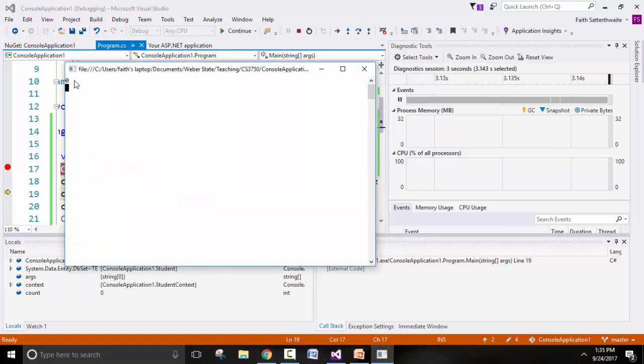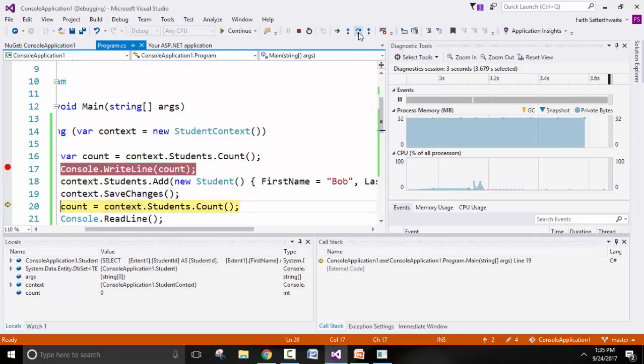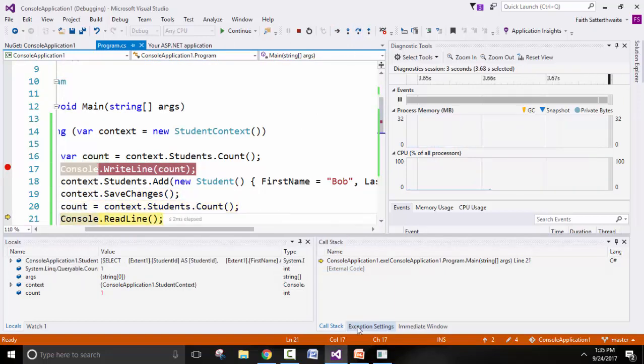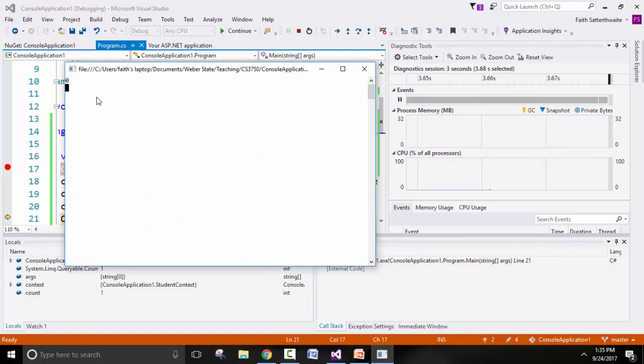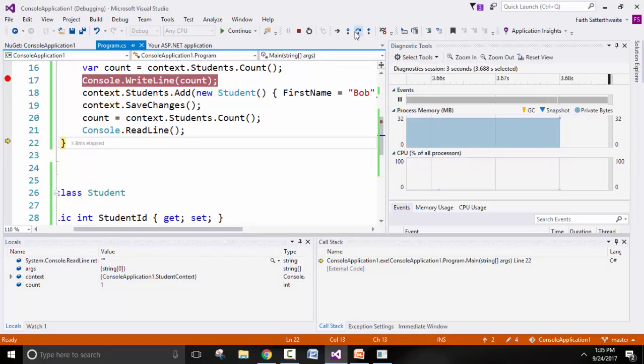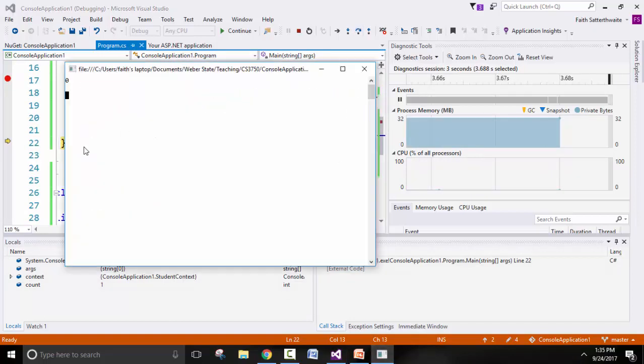Okay, you see that count is 0 so far, and we're going to go ahead and keep stepping through. And we're going to go to the count here and check one more time. And notice our count is now 1 down here at the bottom. So now we have 0, and here's 1 down here. So if we keep stepping through, we step through one more time. We now have 0, and where's our 1?